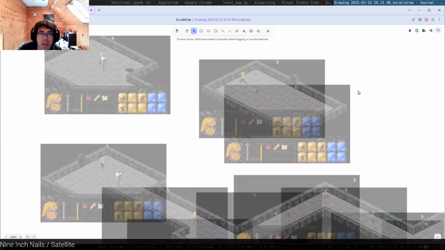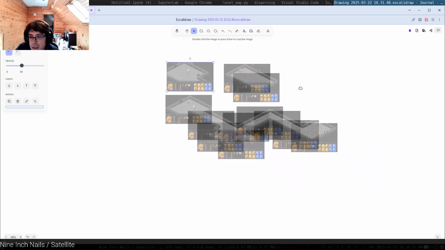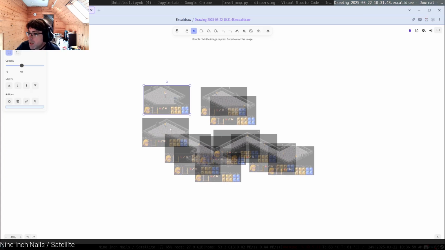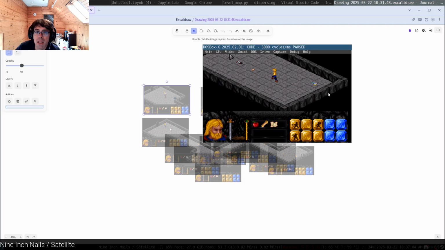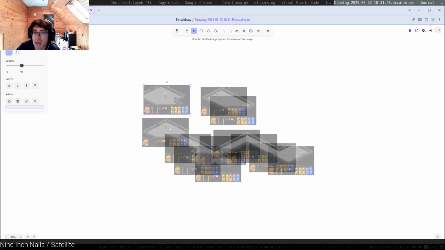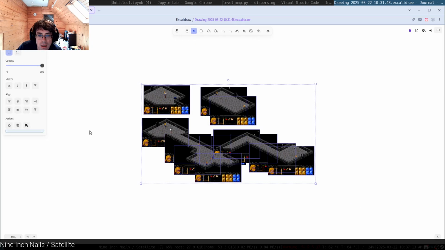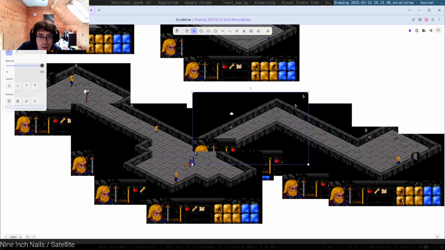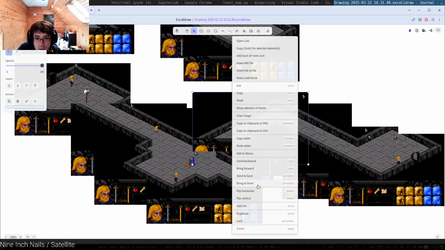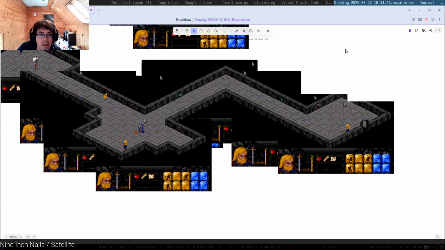There we go. All right, I think that'll do it. Now, that is our entire first, well, no, I think I want one more screenshot. I can't get it, can I? Yeah, I can't get it at this point. All right, let's leave that there. Now let's crank up the opacity. Now, how do I get this one? Let's send that one down. There we go. All right, now I've got basically the entire level.